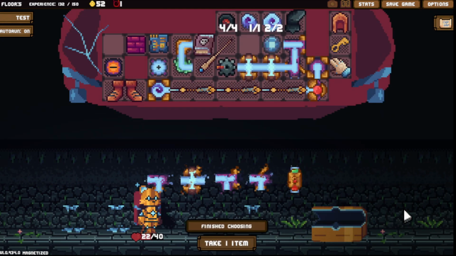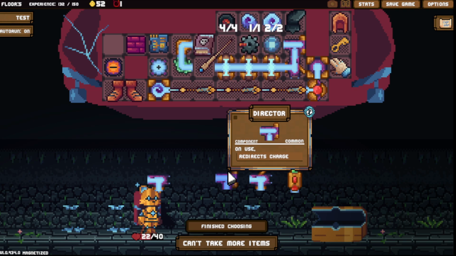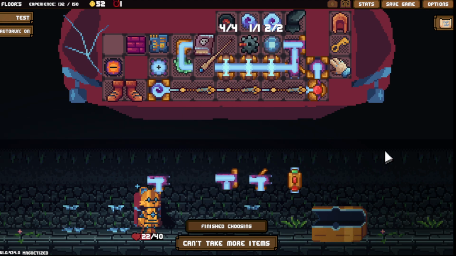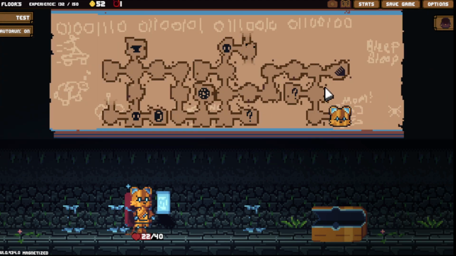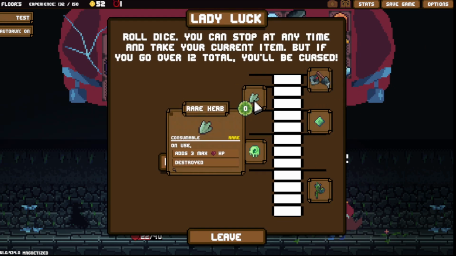Oh, what's in the box? Yeah. We can take another one of those. Imagine if I had rage on this build, how stupid it would be. All these capacitors. 24 damage every time I use those. Welcome to my game show. What would you like? You can get more structures. I'm good, dude.